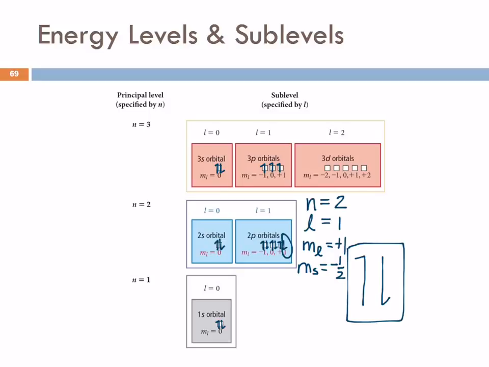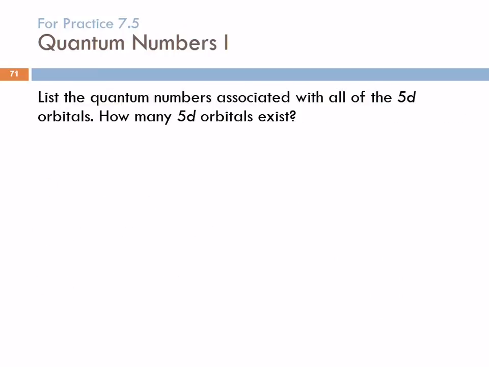Every electron in that hotel is going to have a unique set of those 4 numbers. Now, this electron has 3 numbers in common with the other guy in the bed. He has 2 numbers with the other guys in this room. He has 1 number in common with the other guys on the floor. Okay? So then let's do an example like this.